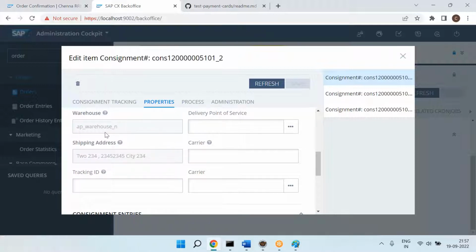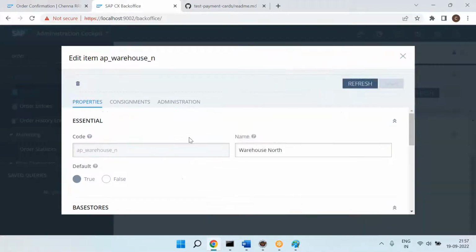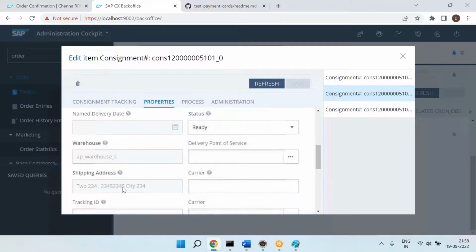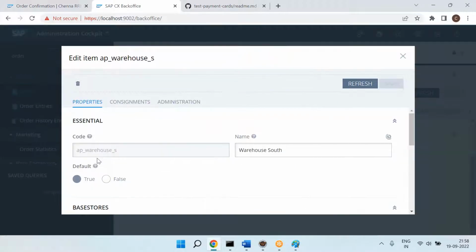Can you see this one? So this is the warehouse. Now what is the warehouse right now? AP warehouse, this one. Now let me go to the second one. Second one is having what warehouse? Okay, yes. This order is split into multiple consignments based on what now?